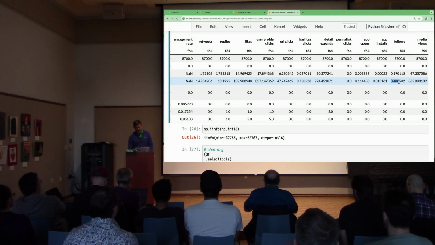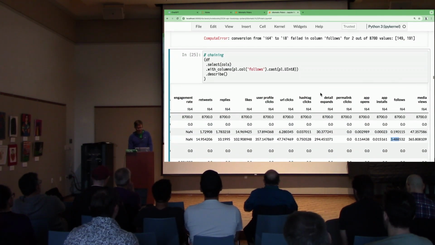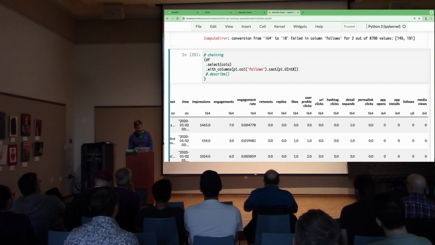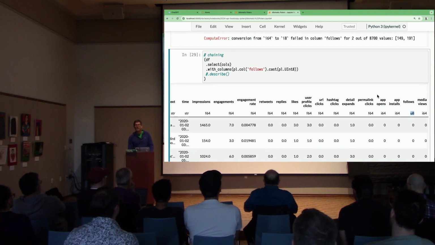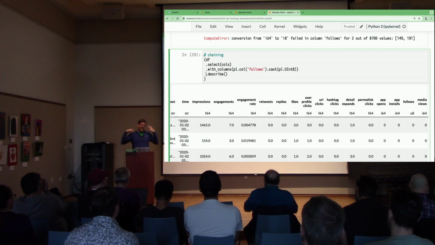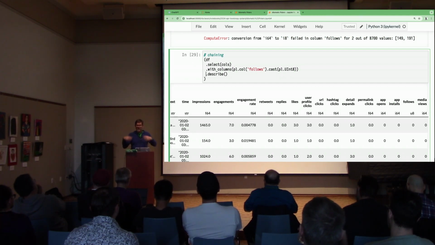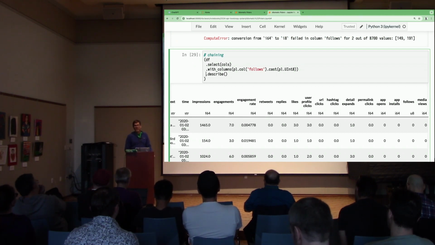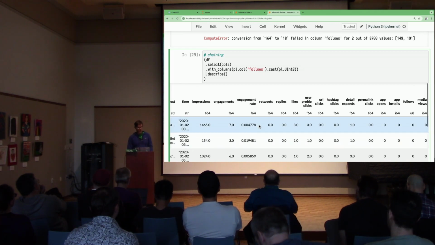Yeah. So if we pull off the describe, which is giving us a different data frame here, and we look for follows, you can see that it's an 8-bit follows. Great point. So again, the describe is not mutating the data, it's giving us a different view, and because it's data frames all the way down, a data frame is a handy way to get that information back. Other questions?